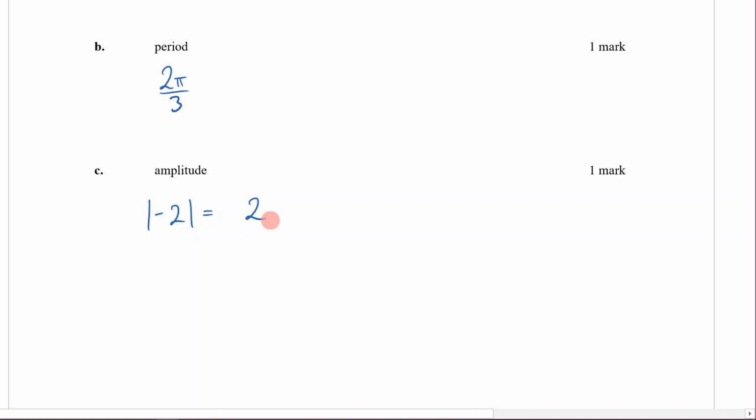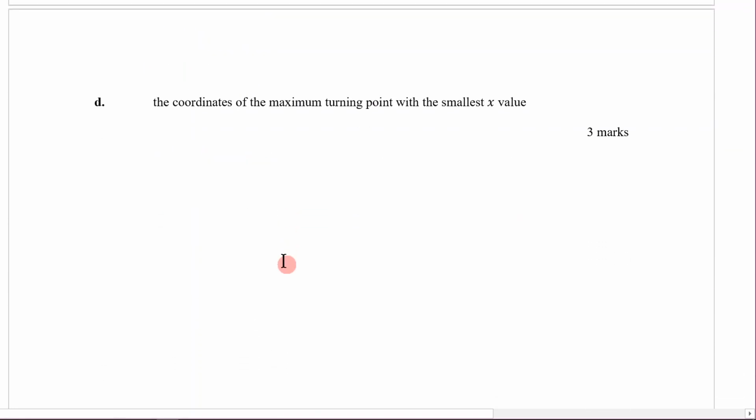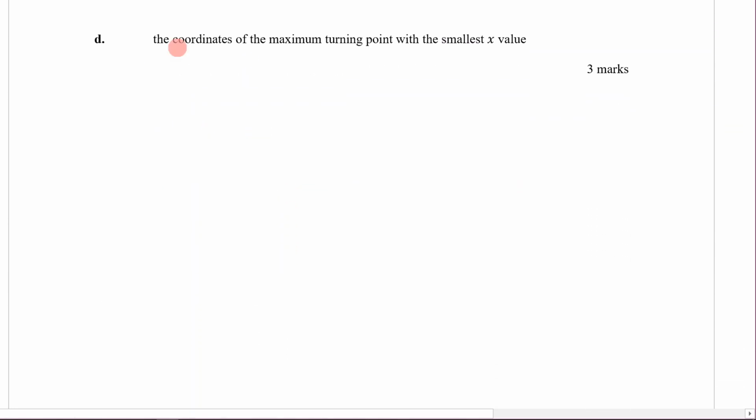Perfect. Let's now come to the last part, which says, the coordinates of the maximum turning point with the smallest x value. This question right here really requires some thought, and I would really encourage you to not watch this straight away, but just spend some time thinking about it before you watch my solution here, and give yourself a chance to think about what's going on. So I'm just going to stop for a second and encourage you to give this a go for yourself before you watch me do it.